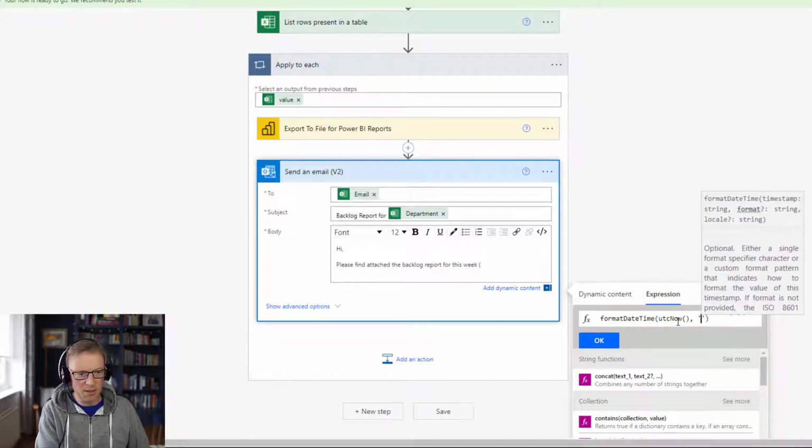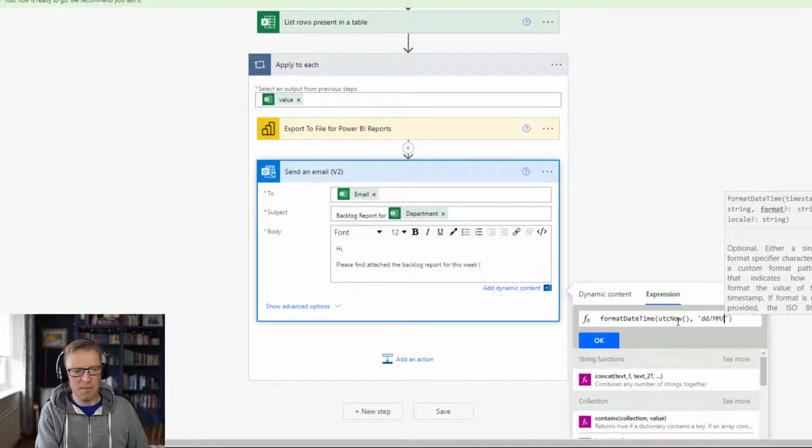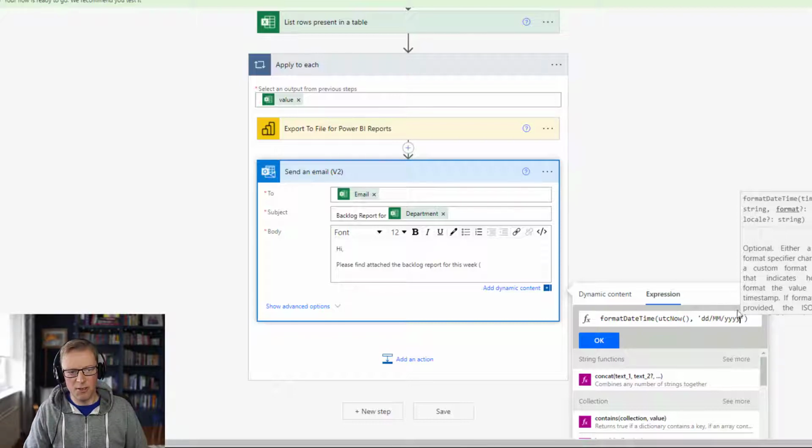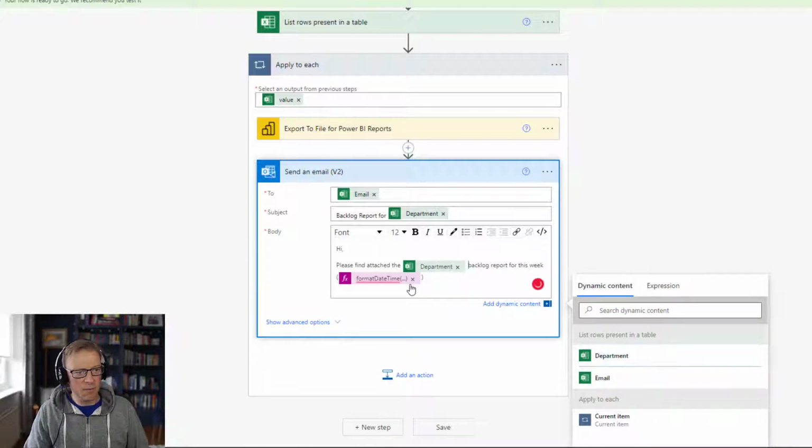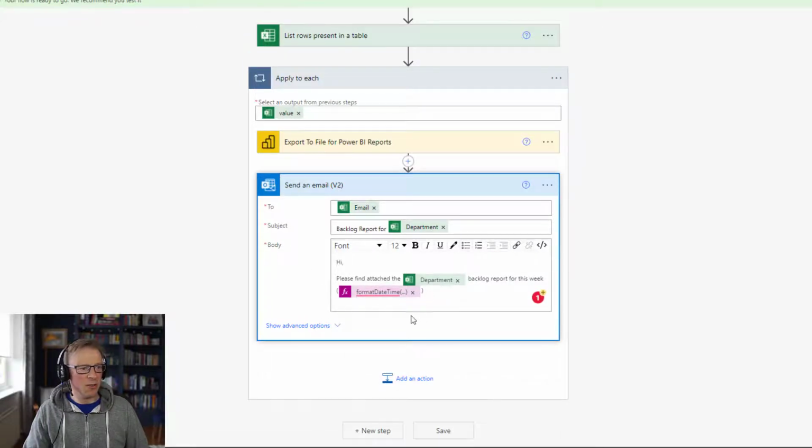I'll go for the UK style, dd MM yyyy, and I know in America it's month, day, year, so you can style it that way if you need to. So: please find attached the department backlog report for this week, then in brackets the date. That's going to be the email.